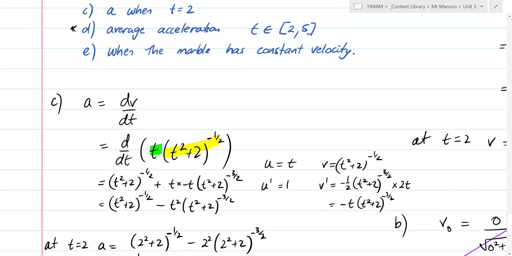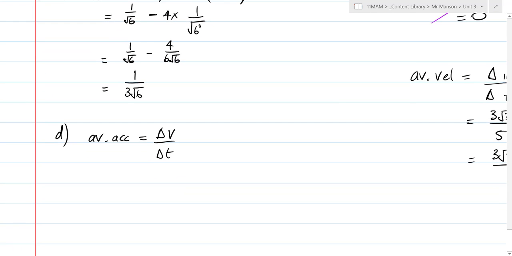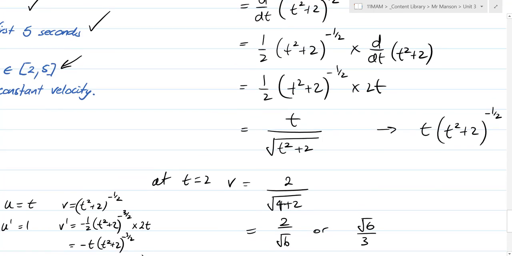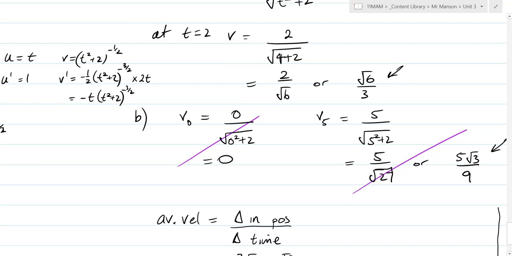V5 I accidentally found earlier. There it is there. So let's use that, shall we? V2 I also found earlier. It was my first question. So it's there. So Ed, you're listening intently. Can you remember root 6 over 3 for me? You got it? Excellent. Harvey, 5 root 3 over 9. Harvey, what is it? No, you don't have to work it out. It's all right, I'll remember it. Ed, what was yours? And 5 minus 2 is 3. Have I done that twice this lesson?